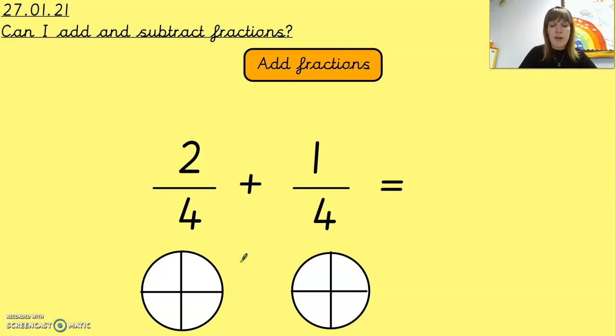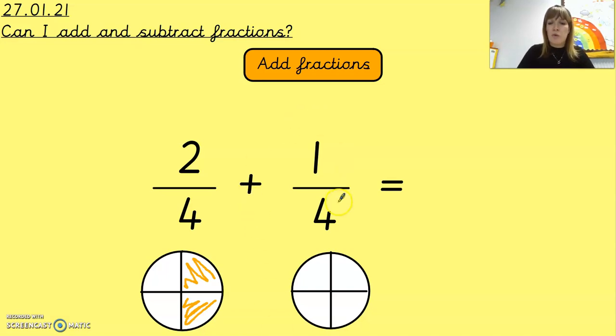So massive well done if you wrote down or said that I have split it into quarters because my denominator is quarters, and that is what I need to split my cake into. So it's our denominator that always tells us what we need to split the cake or the bar into. Now, my numerator tells me how many pieces I'm going to shade in. If it's a cake, you can imagine that's how many pieces I am going to eat. So in this case, I'm going to eat 2 quarters of this cake. So I'm going to shade in 2, like so. So you can imagine that I have just come along and I have eaten 2 pieces of this cake.